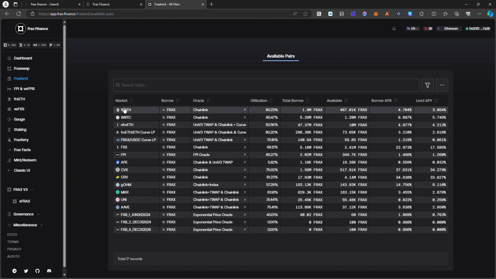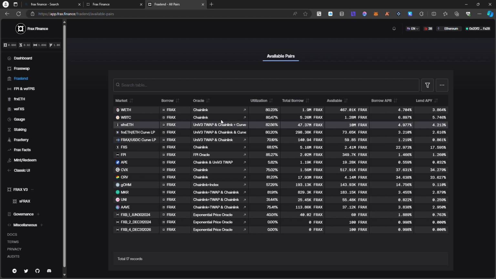These are the collaterals that you can put down in order to borrow Frax. The only thing you can borrow on Fraxlend is Frax, that is the Frax stablecoin. In this place you can use WETH as collateral, this as collateral, FXS as collateral, FPI as collateral. So this column should have been called collateral, though it can still be market. This is borrow. So the only thing you can borrow on Fraxlend is Frax.